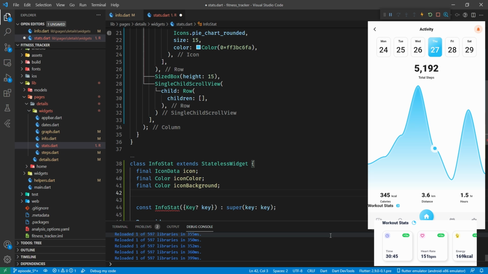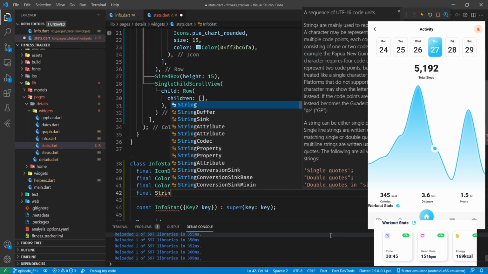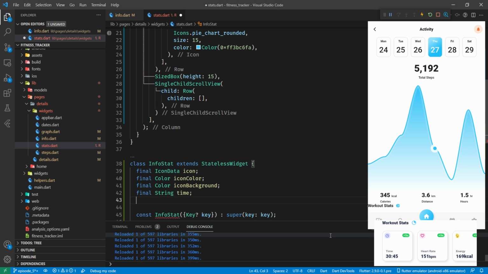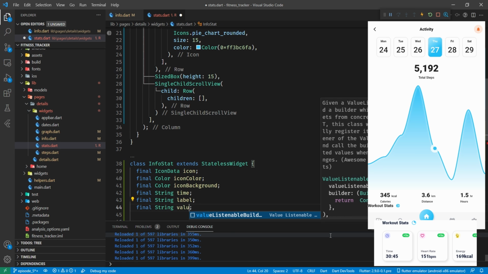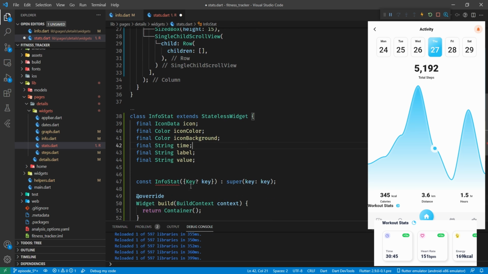We're going to need a string, so a final string, which we'll call the time, and 2 more strings, one which we'll call label, and the other which we'll call value. And all of those are going to be required.